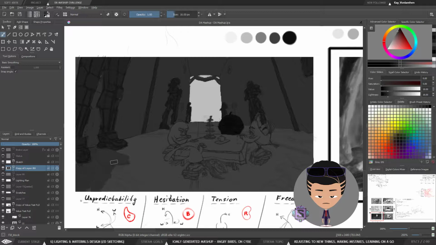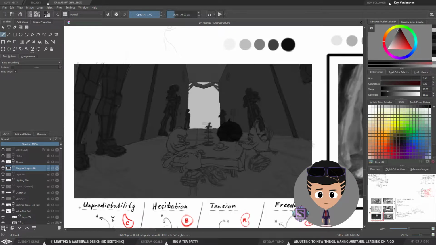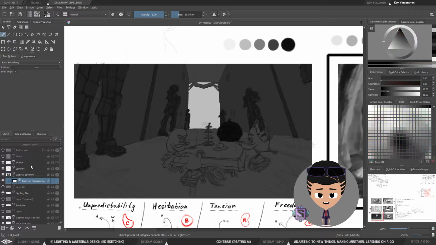Ideally, to not overpaint everything, I would create a specific layer for it, and then just change. Maybe let's do this actually. It would be a smarter thing to do. Create a layer for it. Should we need to duplicate this one? No, let's just create a layer and duplicate our transparency mask.